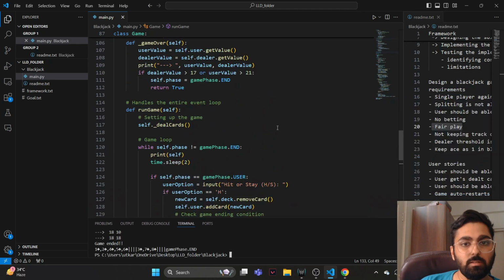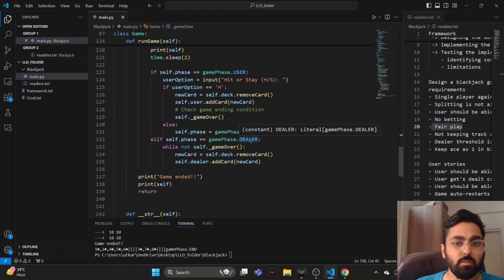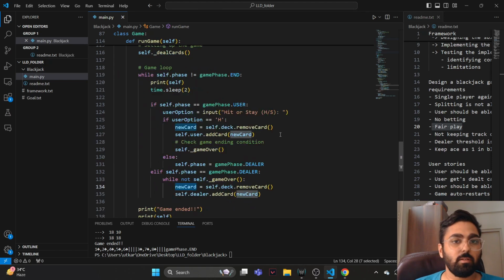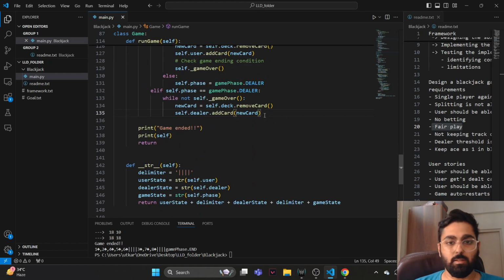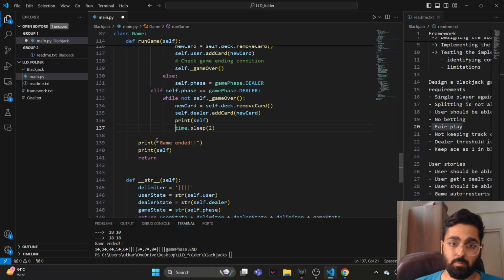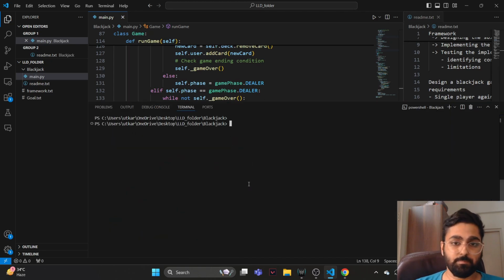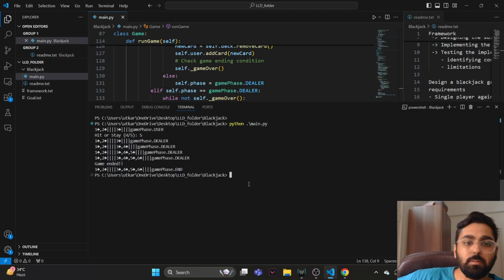I understand. So this time it's calculating it correctly, so we don't need this, but we do need to print the board. So over here, it's taking a new card, adding it to the deck, and checking game over. Right? It's not really printing the board, so it needs to do this thing, but it needs to give some time for the user to understand what's going on. Right? Let's try this again. Yeah. And this time straight away I'm gonna hit stay. Yeah, this time see, it added a 4, it added a 5, it added a 6, and yeah, the game ends.